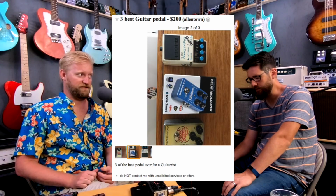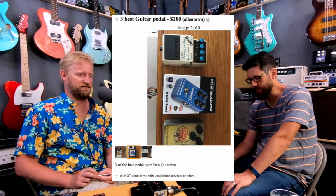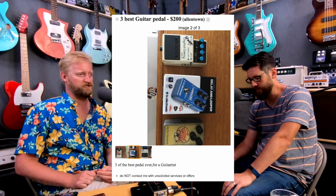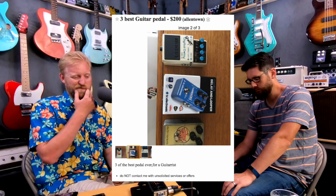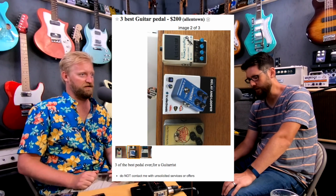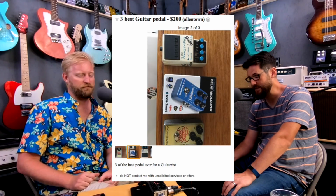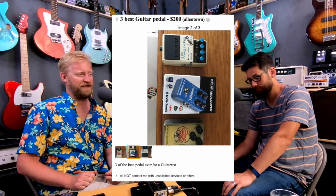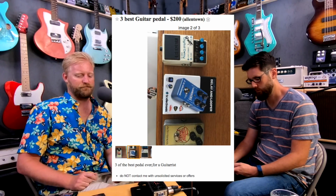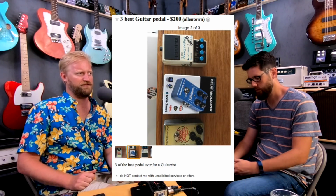The cheapest DD3 on Reverb is $65, it looks like. Here's one that's 75 plus 15. What's shipping on the $65 one? Free shipping. There's another one that's 65 plus $11 shipping, and that's a DD3 vintage pink label. I don't know what that means. It means it's made in Japan. Yeah, DD3s are killer for $65.